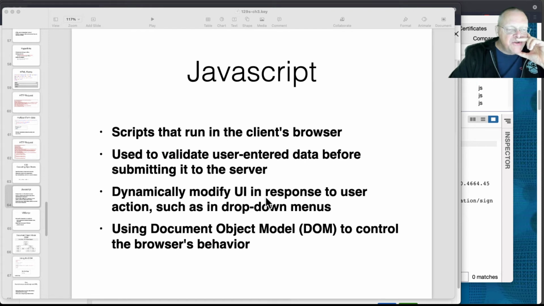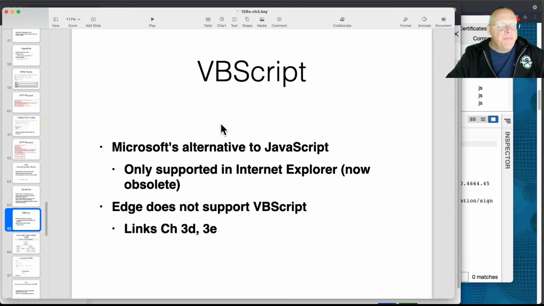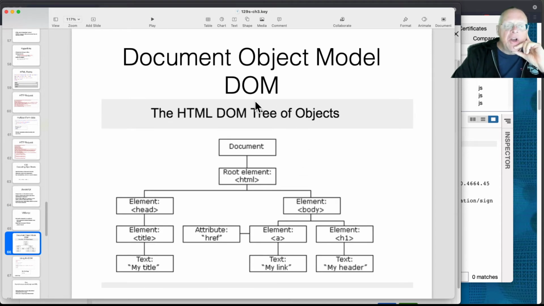Anyway, so JavaScript are things you do in a page, and if you want to change objects on a page, you use the document object model. Yeah, good. People have techniques for Wordle and stuff. Anyway, VBScript was Microsoft's attempt to write a scripting engine to compete with JavaScript, and it was pretty much a failure. It was only supported in Internet Explorer. It's pretty much considered obsolete and fading out now, although some people still continue to write VB scripts for specific purposes on Windows machines.